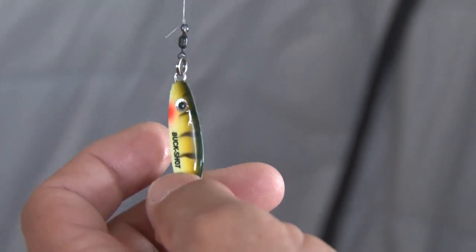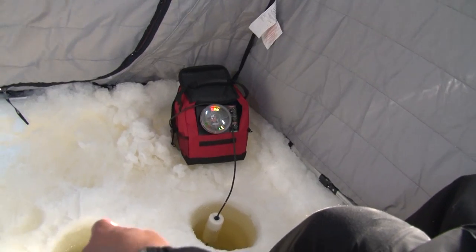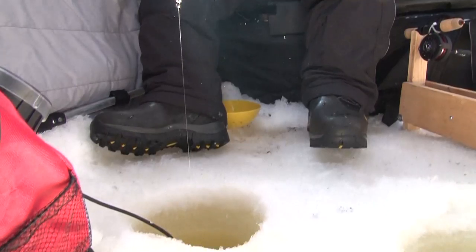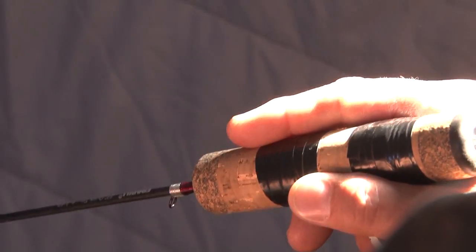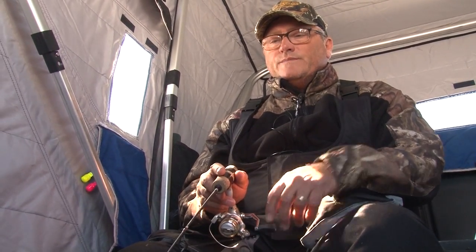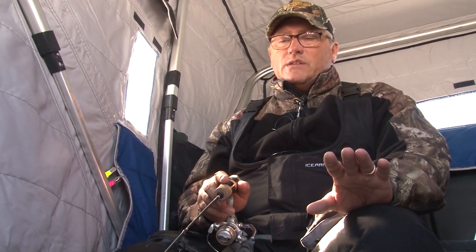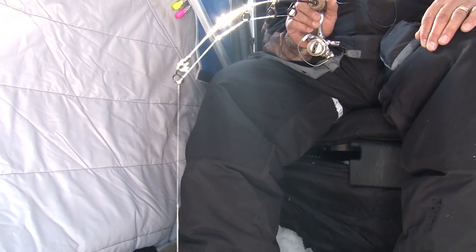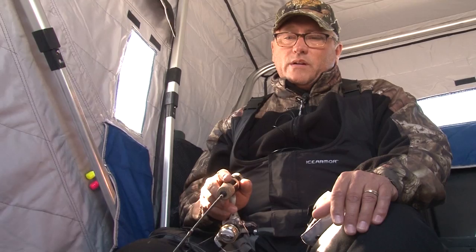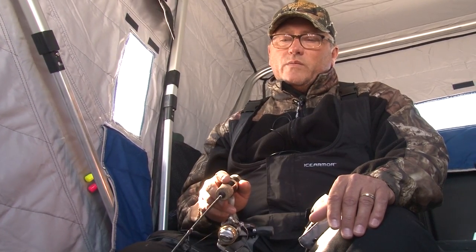I got a dropper on here, so I have a weight above my jig, and I'm watching my sonar unit here and I'm dropping my jig down into that mud and shaking it up a little bit — just pounding it. You want to stir it up and it causes a little commotion, that plume rising up off the bottom. But this is a much more subtle presentation where I'm just — this is an ultra light rod, a noodle rod is probably even a better choice — I'm just kind of rolling it down there, not really jigging it, but just rolling it, keeping that tip wiggling a little bit.